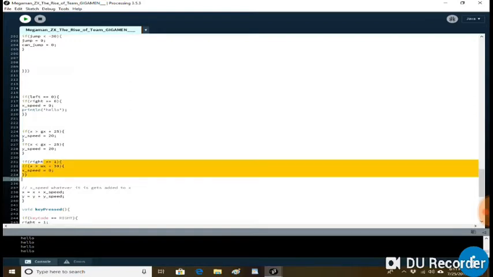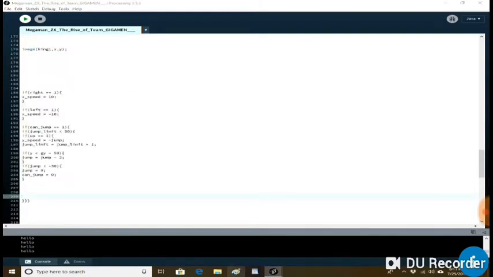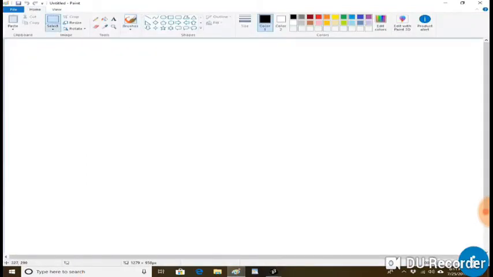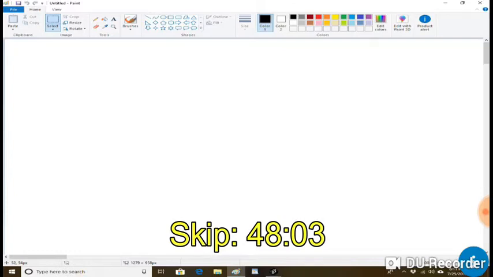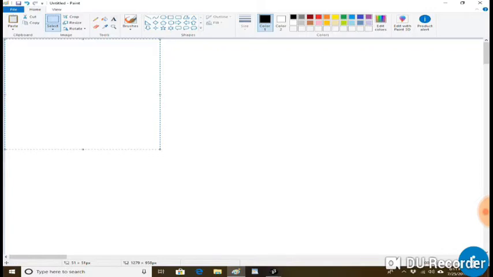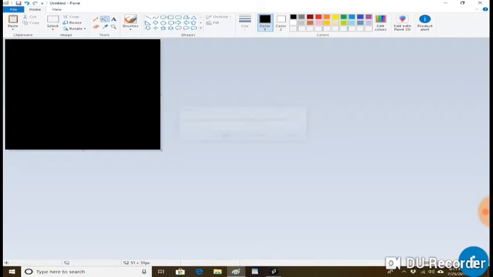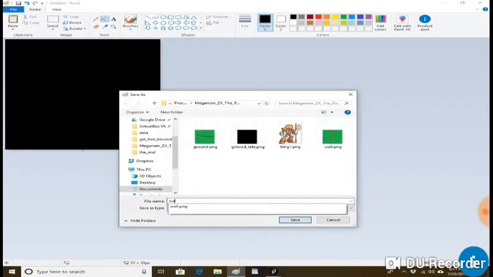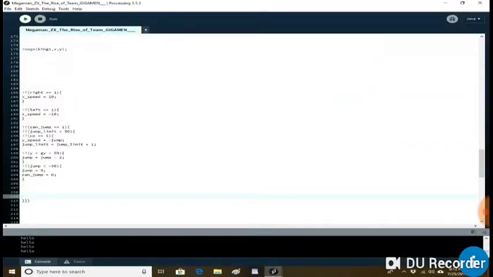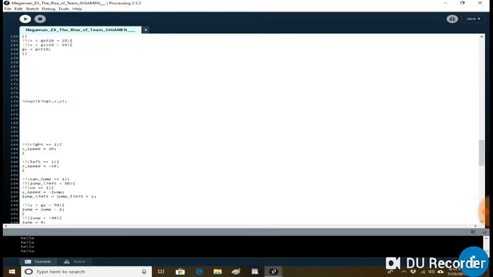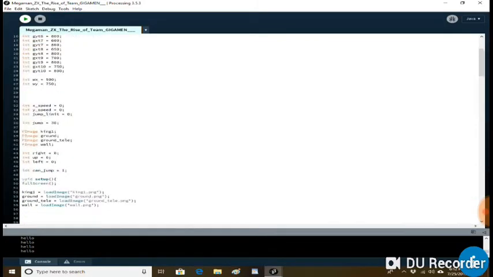Now we also need to make another wall. Make the wall bigger, and you know how to make the wall bigger, as I showed you with the ground. Except this time, instead of Y, it's X. Okay.